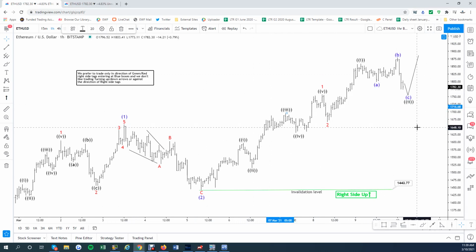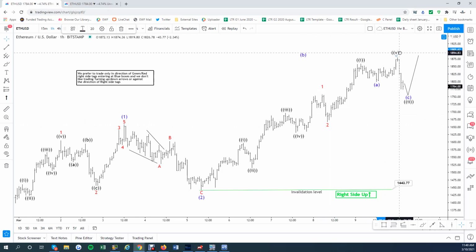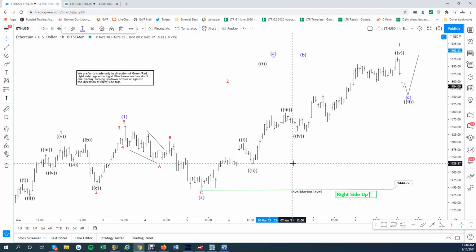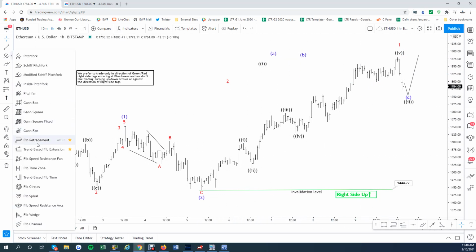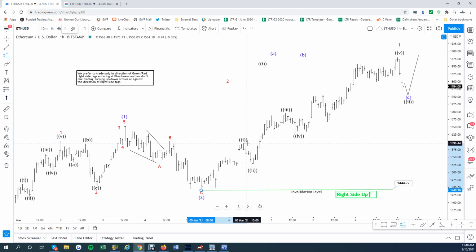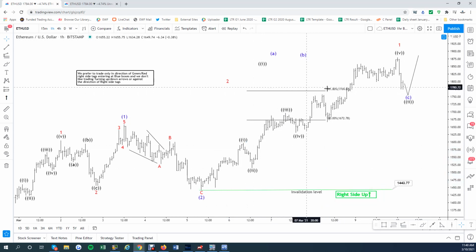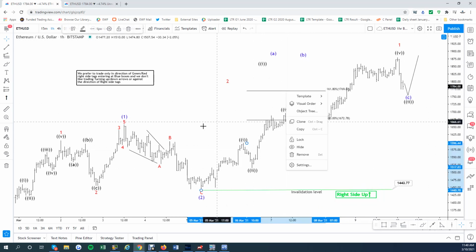One possible way to change this ASAP, for example, is to simply move it like this, 5 here, 1 here. So basically you have 1 2 3 4, and then this is your wave 5. Let me double check if wave 3 right here is okay. Yeah, this is okay, because wave 3 is going to be longer than wave 1. So wave 5 longer than wave 3, no problem, because wave 3 is not the shortest wave. So this is one possible count that you can right away change.